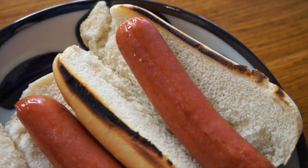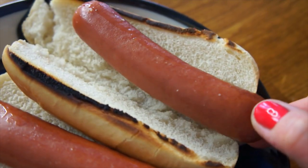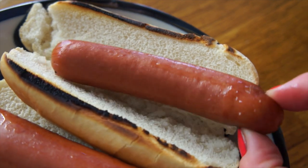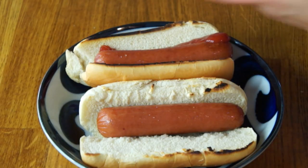So the buns are definitely scorched on the edges. The hot dog looks a little bit toasted there and not at all toasted on the other parts, although it does feel warm. I'm just gonna add a couple basics, a little bit of mustard and ketchup. I know some of you find ketchup sacrilegious, but I happen to love ketchup on my hot dogs.